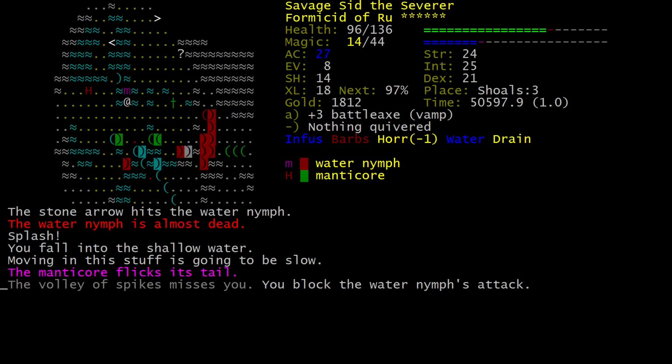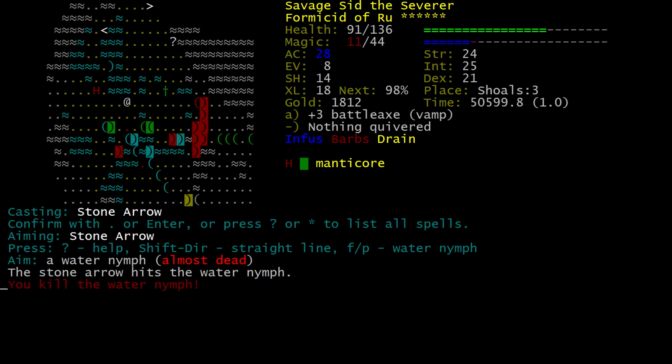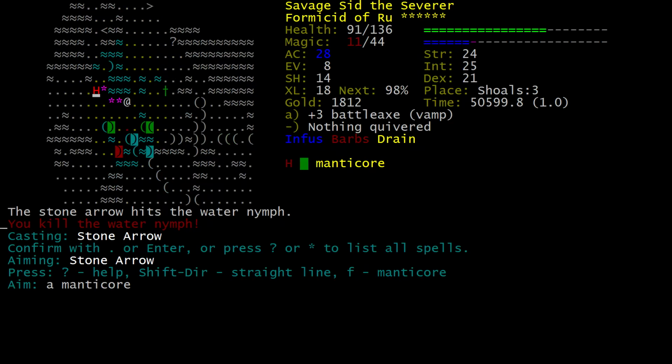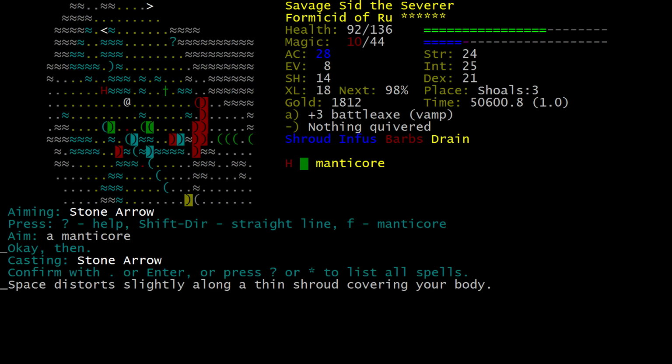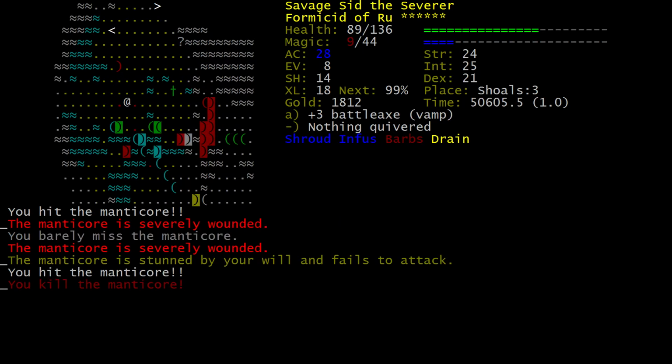All right, so just one more of that. I'm standing in the water again. I'd love to be able to kill you. Now you're dead. Okay, that's fine. And why don't you come at me a little bit? I'll put up my shroud. I'll take one step at you, and now I'll just start chopping through you. Give me a second to take these barbs out of my body, man.